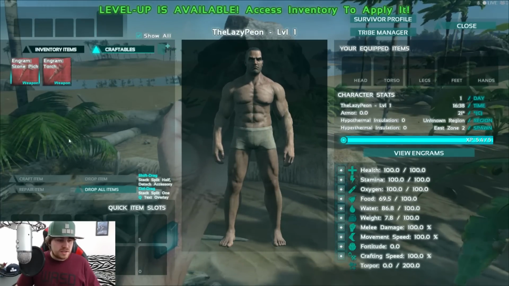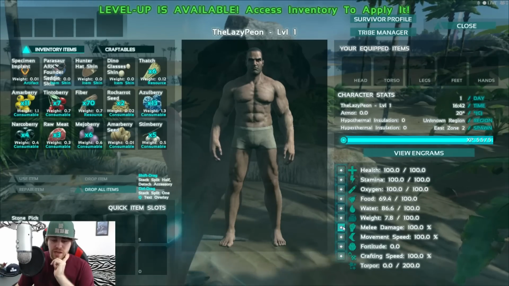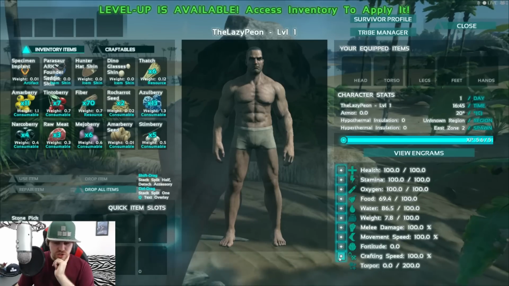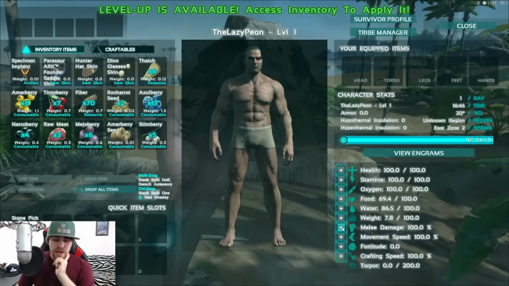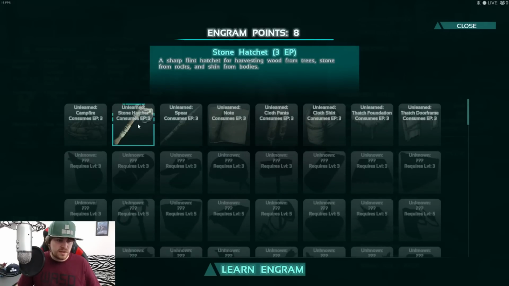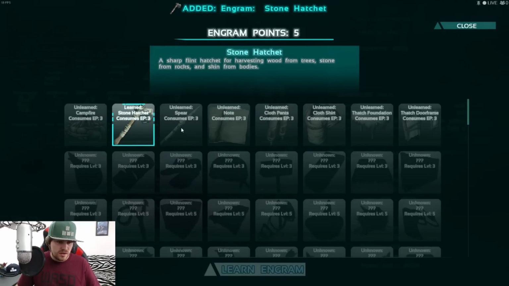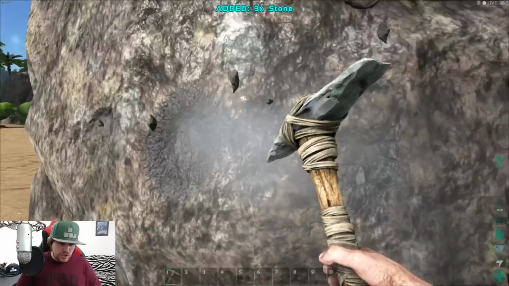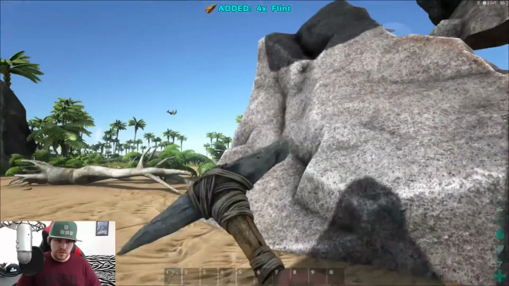And we leveled up, nice! So it's given us some things that we can level up: health, stamina, oxygen, food, water, height, melee damage, movement speed, fortitude, or crafting speed. Melee damage seems like the one that would make the most sense, okay. So here we get engram points, and we have 8 to spend. This costs EP3. So that's the cost of learning these different things. I'm gonna get a hatchet and a spear. That would make the most sense as a new player. Guessing it's going to be useful for spears and stuff.